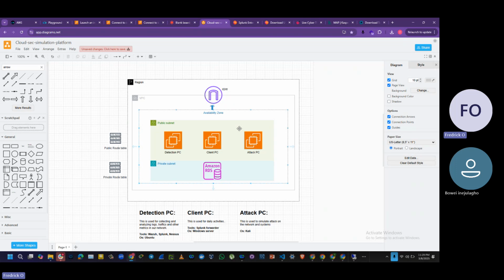So for the theoretical aspects, I'll get a slide or a note, depending on how you prefer it. We'll talk about the defense layers in the cloud, and how security works in the cloud, because the way traditional security works is different from the way cloud security works. And then we talked about the responsibility model.